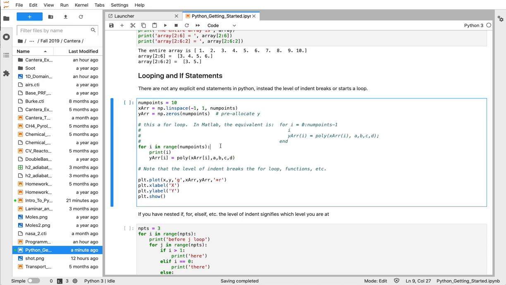And so here Python is actually quite expressive. So you just write for I in the range of num points, where I is your dummy loop counter, and you're just saying I is in the range of num points. Okay, so it's going to go from 0 to 9. And so we will do this, and then it's going to print what value of I is there, and then it's going to fill the ith entry of the array. Remember, it's square brackets. The input argument to our polynomial function is going to be the ith value of the x array, and then I'm going to take those results and plot them on top of that line that I plotted earlier. Okay, so we will execute it.